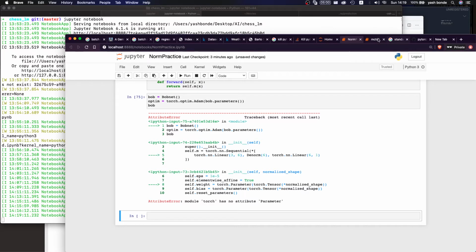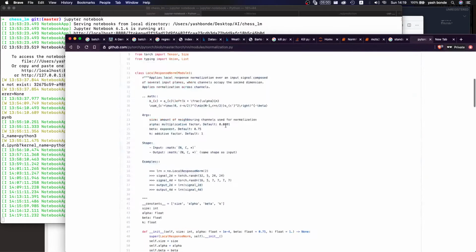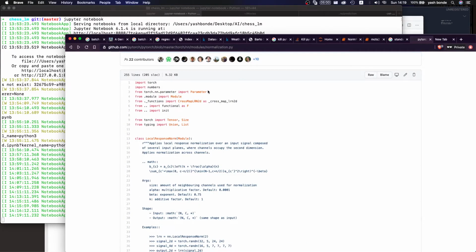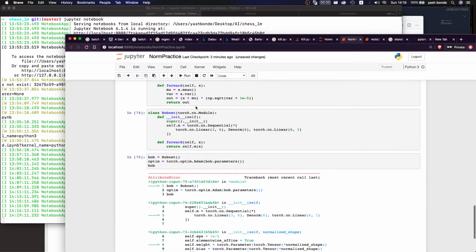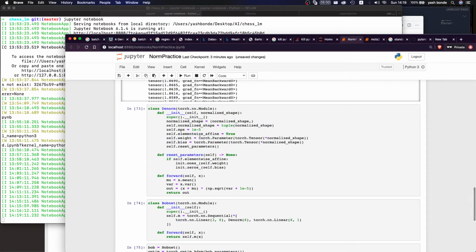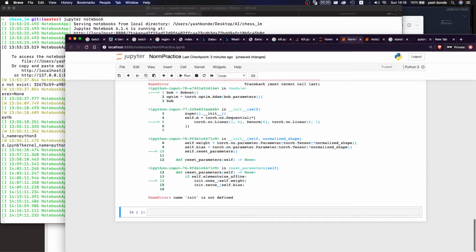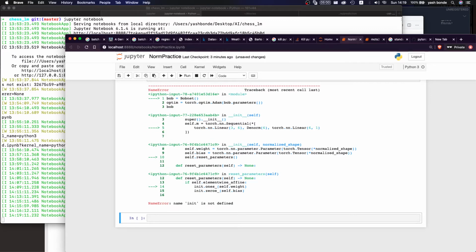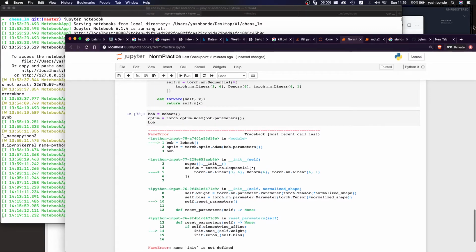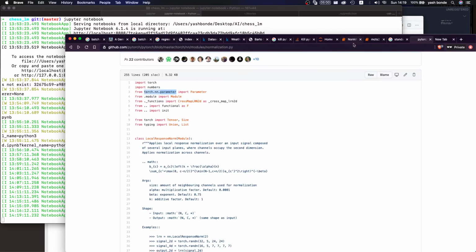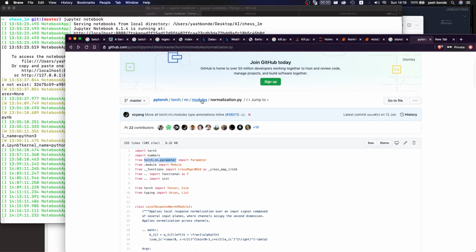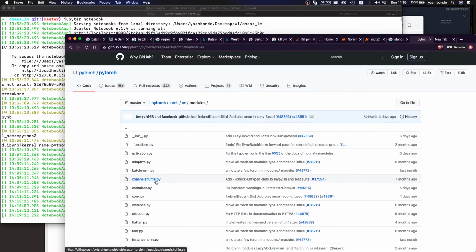Torch has no attribute Parameter. Where is Parameter coming from? torch.nn.parameter.Parameter. So you have torch.nn.parameter. Name init is not defined. Okay, what is init? From dot dot import init.